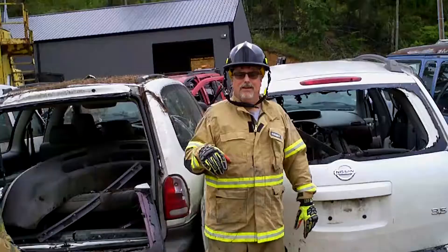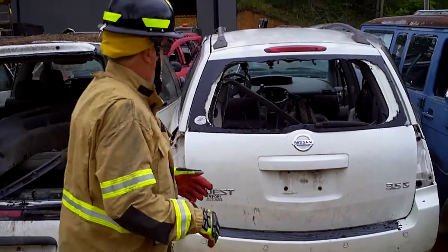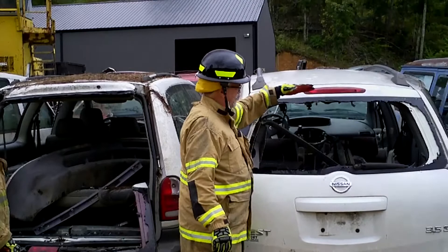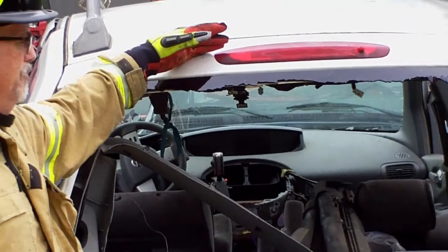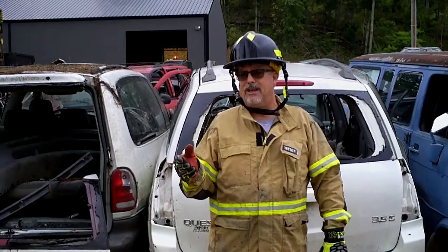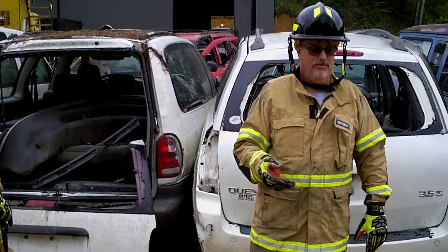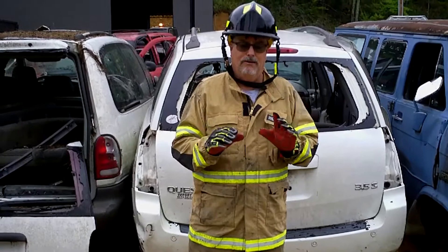We're going to do things a little differently this time. Newer SUVs have a spoiler that comes off the back, with an additional attachment extending about 10 inches or so past the top of the rear window. That makes it harder to take a cutter and make a cut clear across it. You could use a reciprocating saw, or a lot of those extensions come right off with a halogen bar. Or you can trump it up with a spreader and then go into a cut, or just keep spreading the hinges off. It's really not that big of a problem.